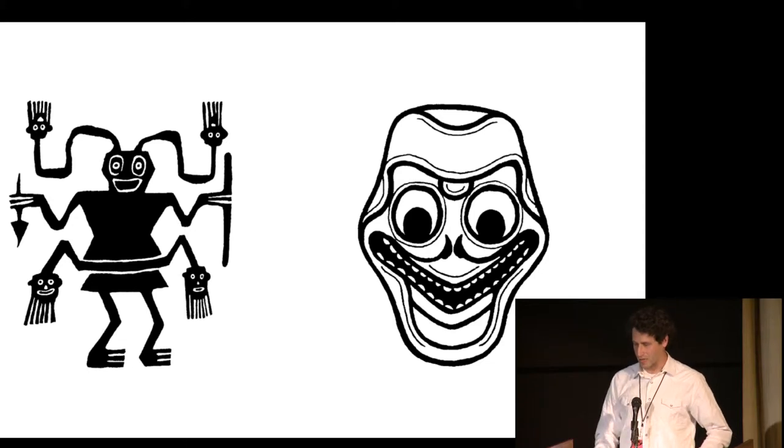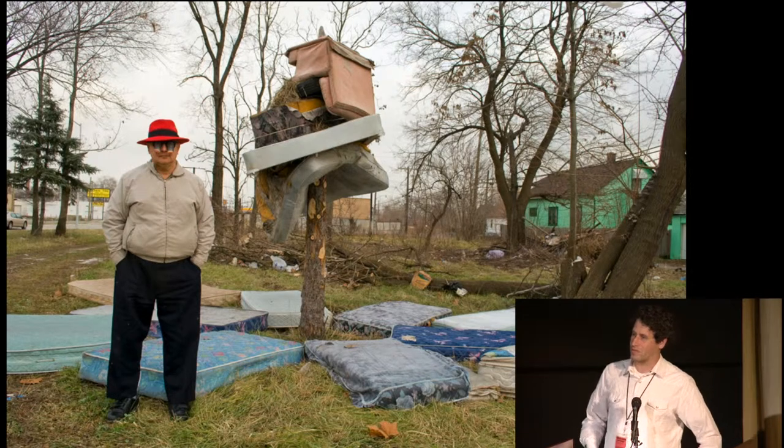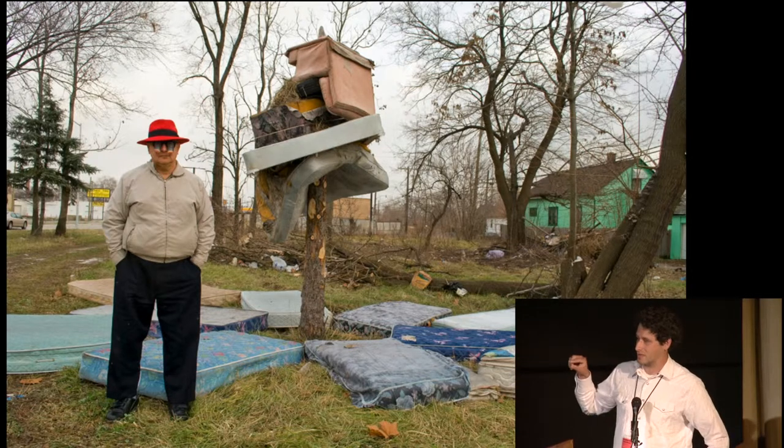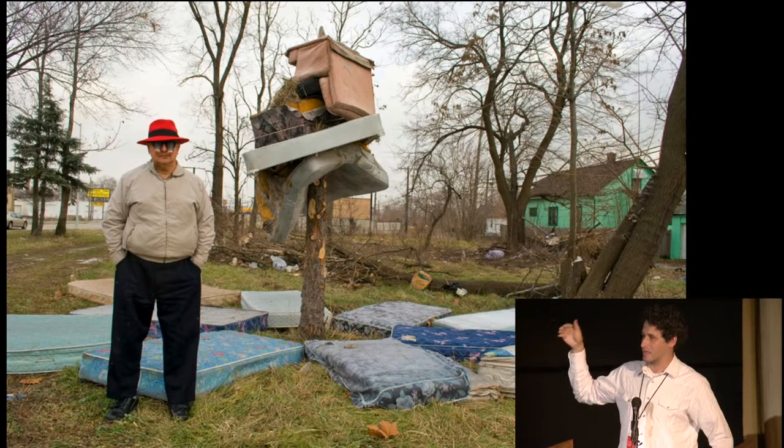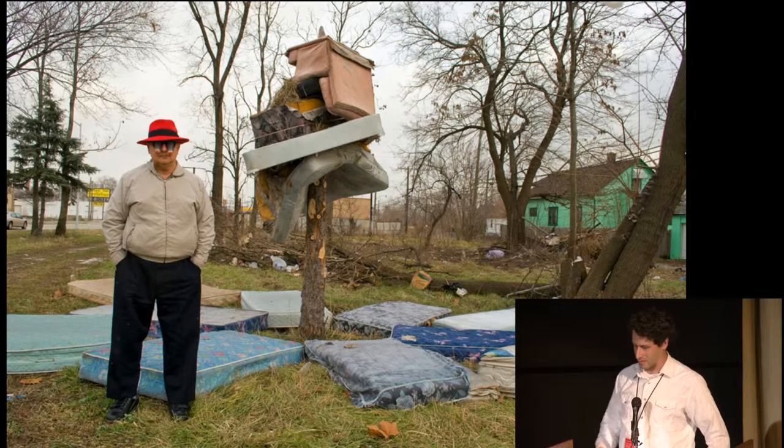Like these guys, to ward off evil spirits or to attract good doers. And here's a good doer — this is a neighbor, Jim Dykey, who grew up just down the street from this site. We were out there working, and he could tell us every little business that used to be on this lot. I think he's standing around where the baker used to be, and behind him was the watch store where his dad used to gamble.